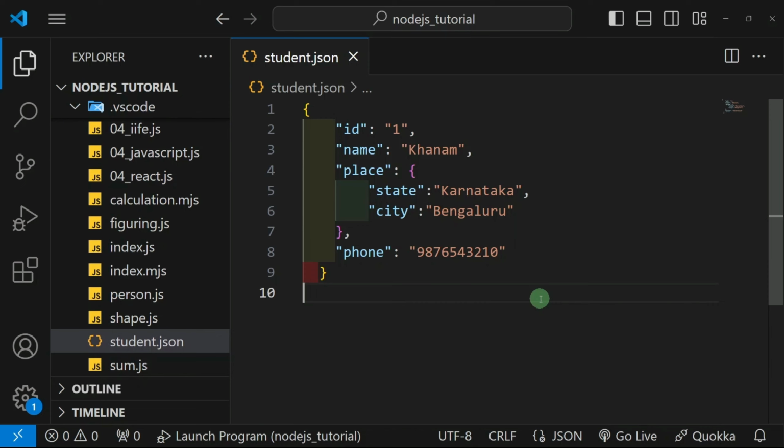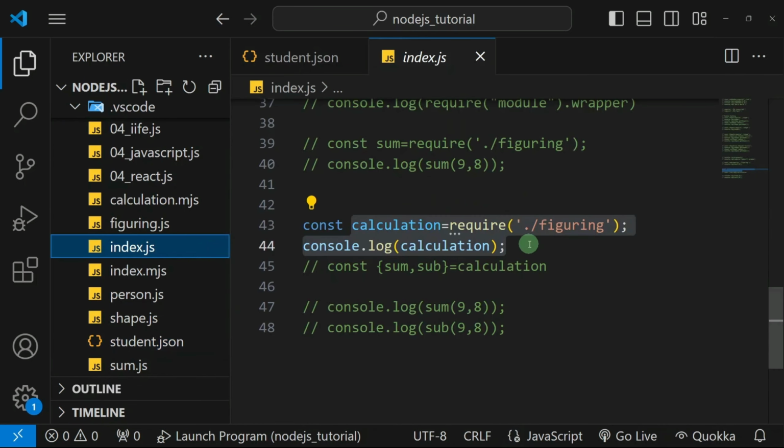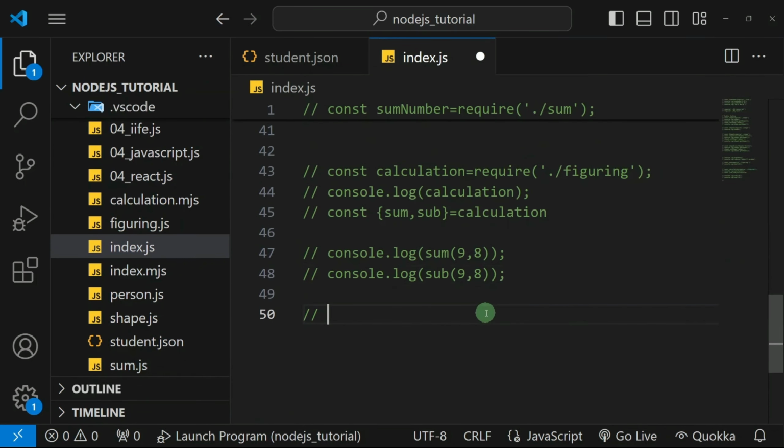As I mentioned, in Node.js, each and every file is treated as a different module. So this student.json is also a file, and so this is also a module in Node.js. Now I will come to index.js. Below this I will write importing JSON data.